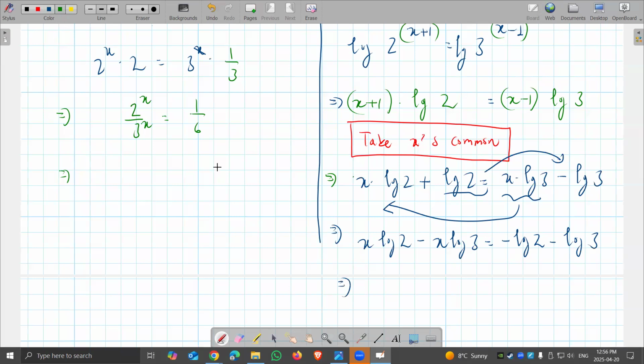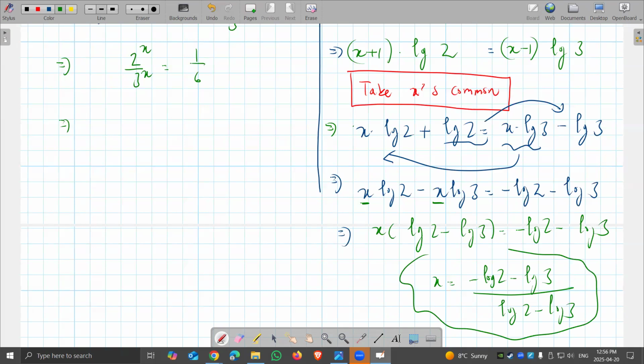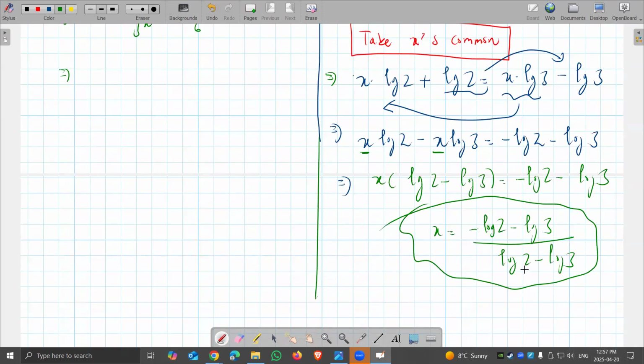And then for the final step, you want to pull an x out like that, and then you want to divide both sides by that. And there you go. That's the exact answer using that method. If you plug it in a calculator, it'll give you an irrational number. So usually they want the answer to be in exact form. So that's the final answer using that method.